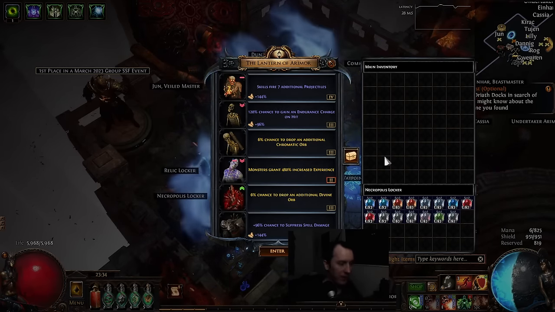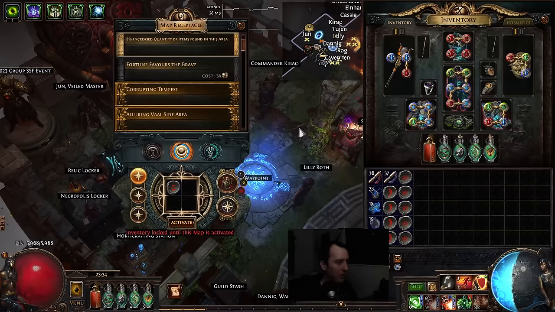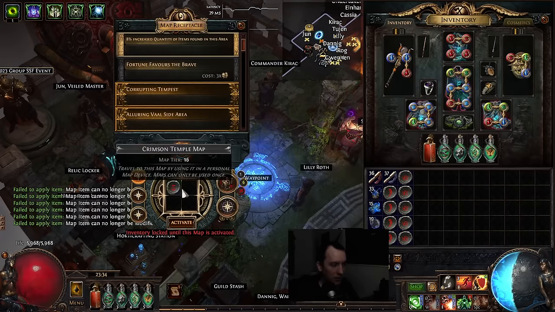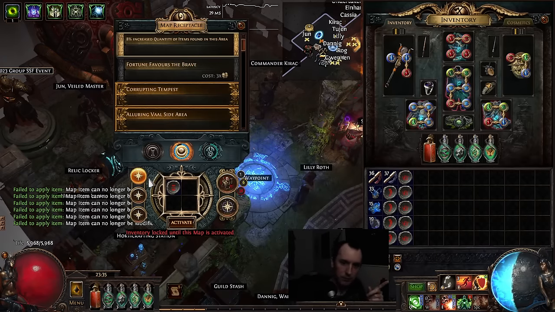So what I do, I hit Escape. I can still change things around. But basically, once I've peeked and I've seen that, this part of the map device where the map goes, I can't roll this map anymore. It's locked. I can't put scarabs in here. This spot's locked. But I can change my tree. So I can change to my devoted tree. That's the first thing I need to do.